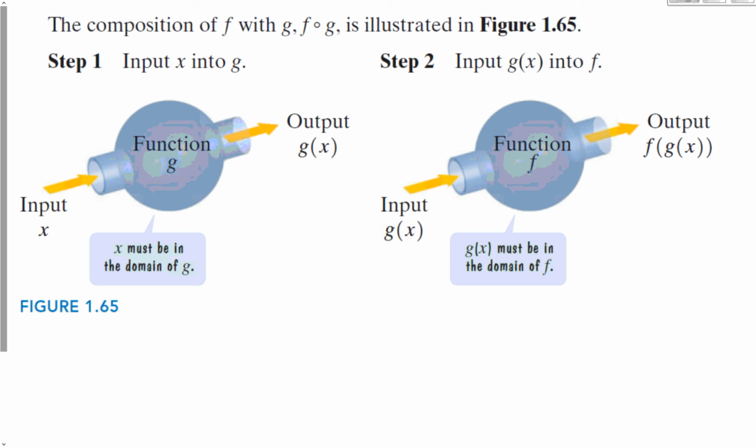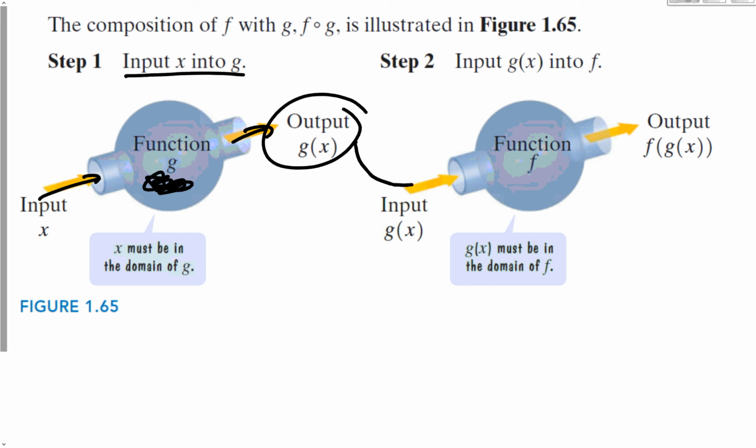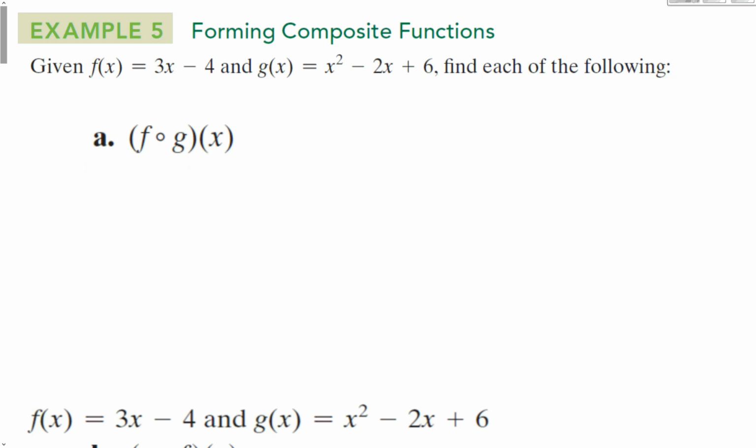Let's first get a little visualization of what this looks like, and we can see that if I want to compose f with g, I can input x into g. So I'm going to go into the function, do all the calculations, whatever happens, and this function is going to spit something out. This output then becomes the input into function f. This function is going to do whatever it does, and now my output pops out as f of g of x. Now g of x must of course be in the domain of f in order to put it into this function of f. And again, we'll look at that in a minute. Let's first see how we do this.